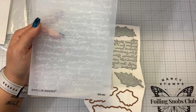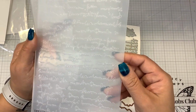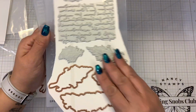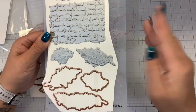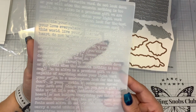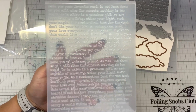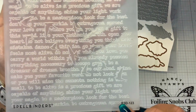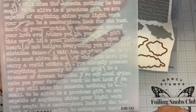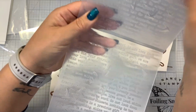The scribble letter embossing folder is SES 065, and that's just a regular embossing folder. And it's very kind of classic looking. And then the 3D embossing folder is E3D123, and it's cool because it has this typeface, and then it has these 3D birds flying across it. And there you can see that one. So wait till you guys see these. And there you can see the E3D-123, and there it has those cool little soaring birds. But again, that typeface font is very, very cool and classic looking.